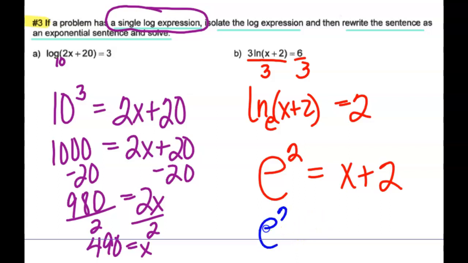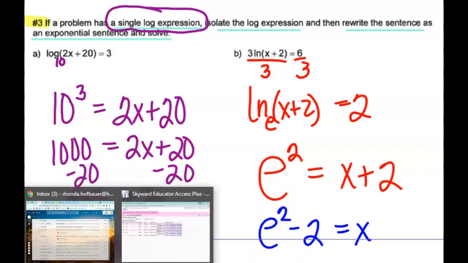You would say e squared minus 2 equals x. It's like, do you remember in geometry the teacher would say you have to leave it in terms of pi to get an exact answer, like you found the area and it was 16 pi and you just left 16 pi? E squared is an ugly decimal, so they might ask for an exact answer in terms of e. But you can also, for my sake, type that in.